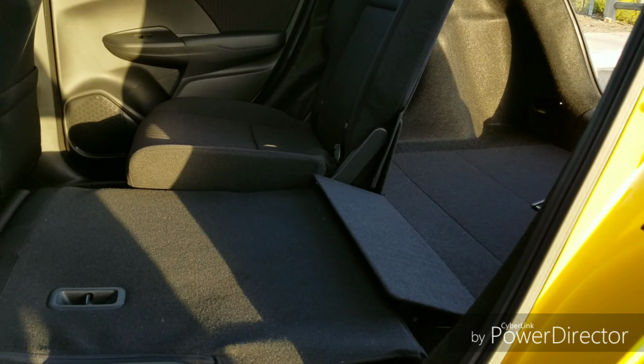You also notice you keep the orange trimming. You guys can't see it, but this is all orange right here. It's also orange here, and on the other headrest as well. Let's go ahead and hop into the driver's seat. But first, let me show you these seats that they fold down flat. There we go. They give you a flat surface.